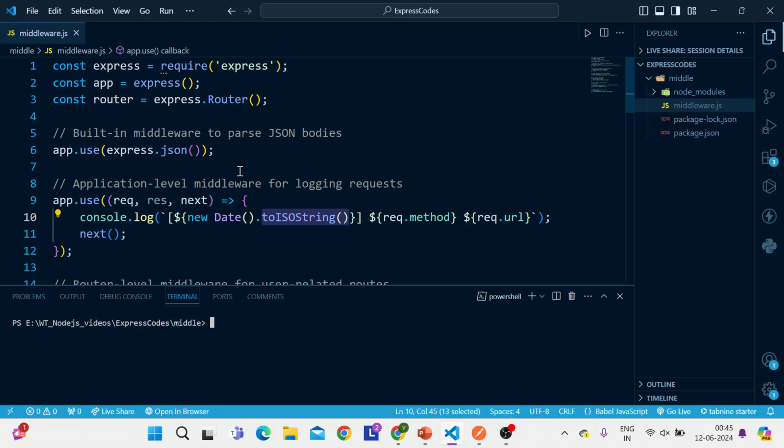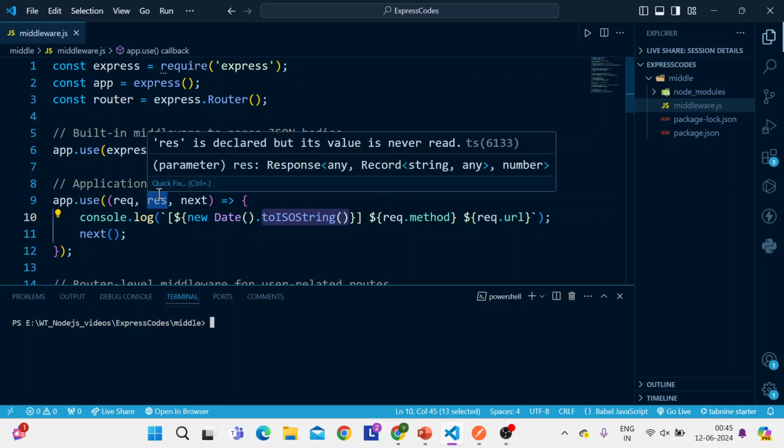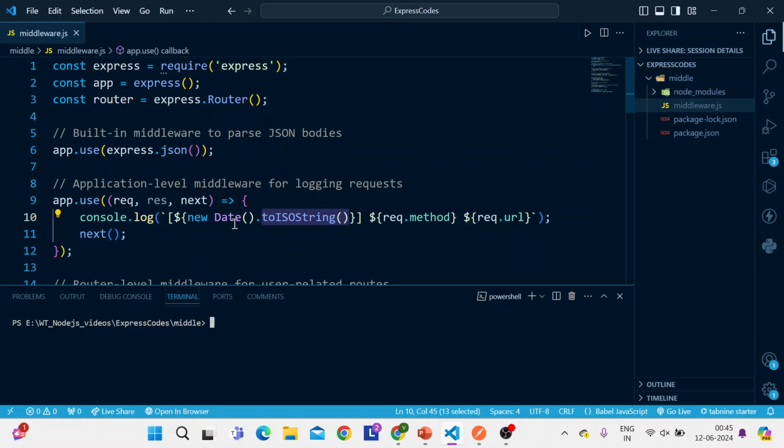Then let's talk about application level middleware for logging requests. Here I mentioned it clearly. A middleware function logs each request with a timestamp. I've used the new Date method to get the timestamp.